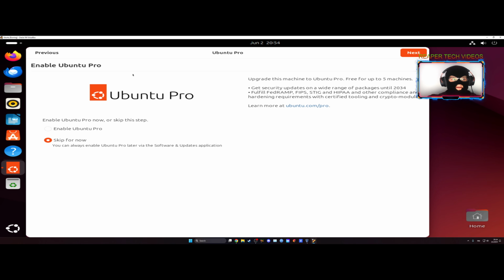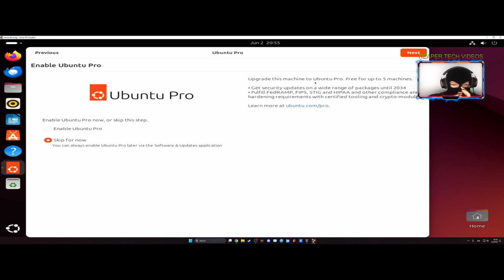Okay, enable Ubuntu Pro, upgrade this machine to Ubuntu Pro, free up to 5 machines, get security updates for a wide range of packages until 2034. And yes, in the LTS version of Ubuntu, there is that Ubuntu Pro, which means you're gonna get 10 years of updates, and 10 years is a pretty long time, but you don't need to enable this one.